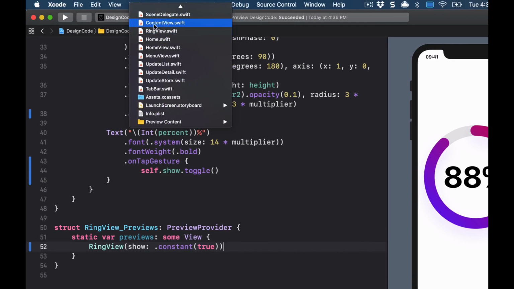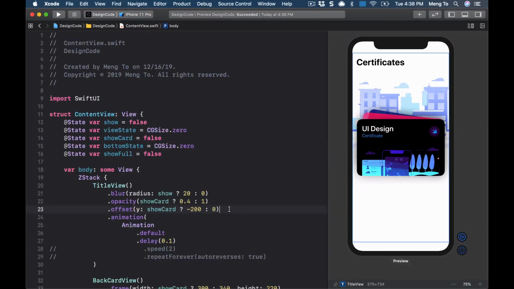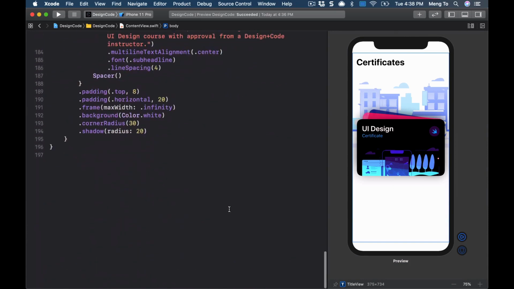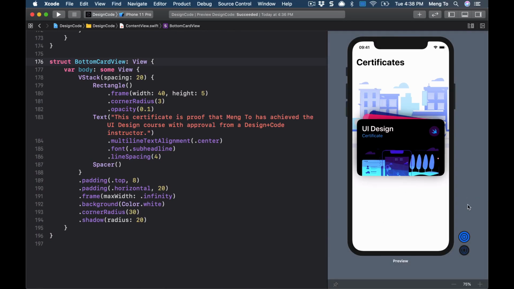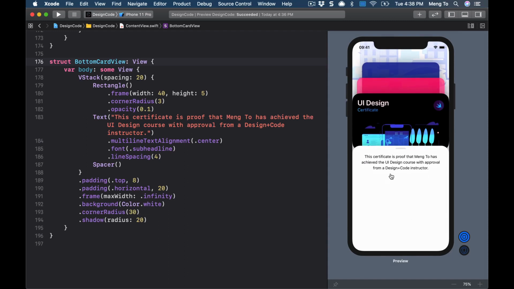So I'm going to switch to content-view.swift, and scroll all the way to the bottom of the page to find bottom card view. This is what's going to control the bottom card. Let me just play this to show you where I'm going to implement the ring. So right here, in the bottom card, we have this rectangle, which is this little handle here, as well as the text.